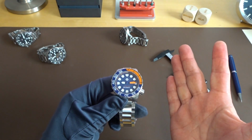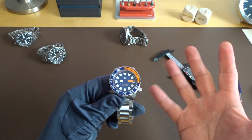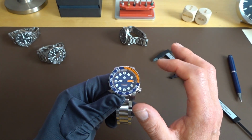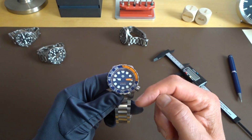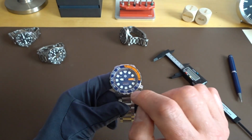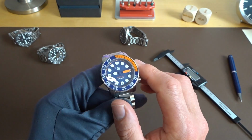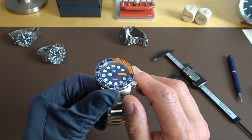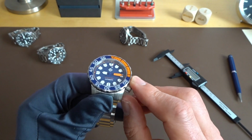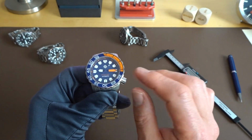I like the balance of the dial. It's very chunky. Everything's very chunky, isn't it? I quite like that. It's got Seiko Monster vibes on the indices, but I think it's balanced very well, balanced in terms of colour. The logo is a printed logo, but it's got a bit of that heavy print. It's almost got a bit of a 3D effect to the printing of the logo. So it's not applied, but it's getting there.